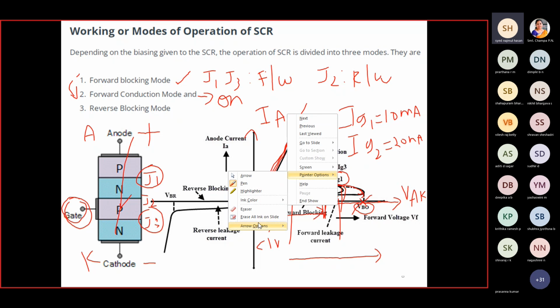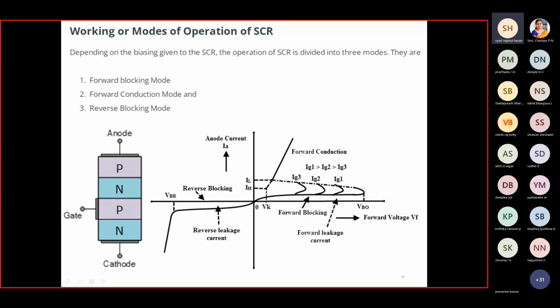I'll show you the difference here. So this VB0 may be say 30 volts. This may be 25 volt. This may be 20 volt. This may be 15 volt. When you increase the gate current, the SCR conducts much faster.